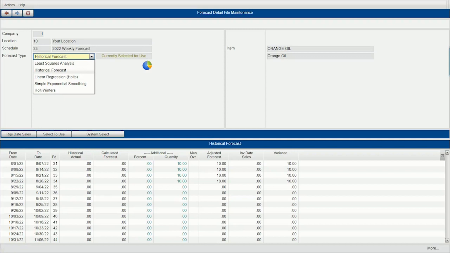I don't recall. It's pretty well documented in our documentation, but the advanced forecasting system is going to go back, look at the historical sales of the item, pass it through these algorithms, and then it will pick the one that has the lowest mean squared error, and it will pass that information over into the MRP application.